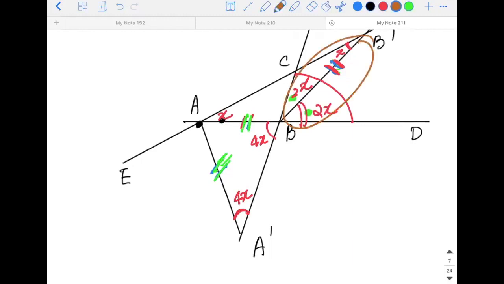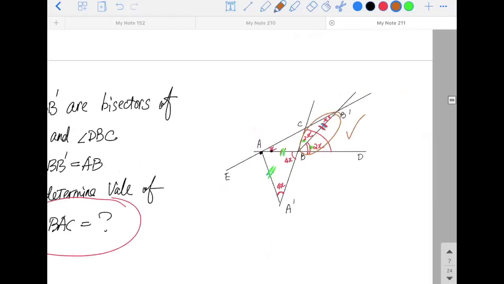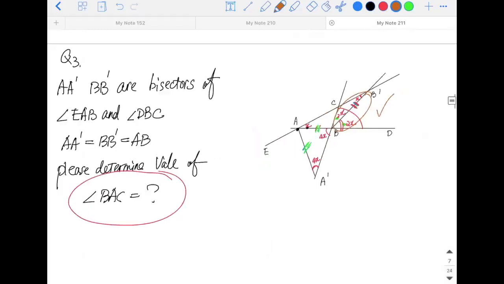A bisector. Who can tell me which condition I didn't use yet? Can you check it out? Every single condition given by the question must be valuable, right? You at least use them once. Maybe I can use that condition as a breaking point to help me solve this problem eventually. Who can tell me which condition I didn't use yet?